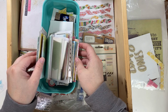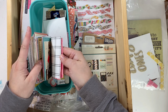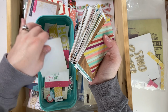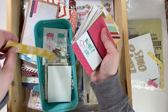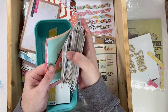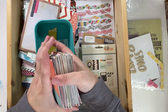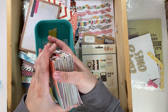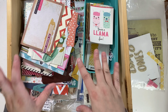Okay, I do have some 3x4 cards, a nice little stack there, so it would be awesome to get some of those used up as well. I'm going to go through them too, and if there are ones that I'm not perfectly into, that I don't think I need, I will destash them and give them to my kids. I am in the process of doing that as well. I also have some Project Life cards that I know are within collections. We'll see what happens there. I'm not really sure how I'm going to get to those. We'll just have to see. But this is my plan. This is what I have to work with.